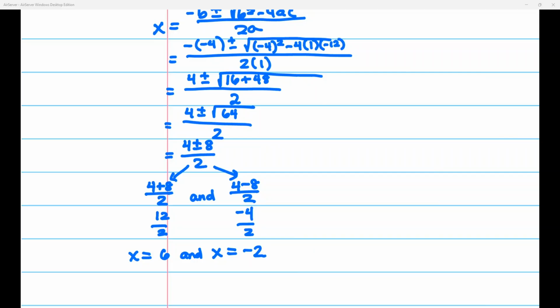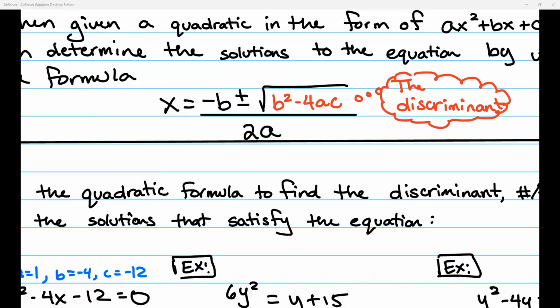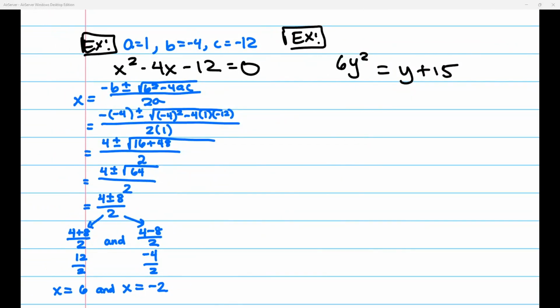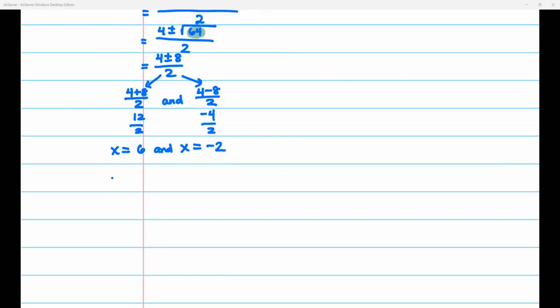They asked you for the discriminant. Remember, we said that the discriminant was the number underneath the radical. So whatever ended up being underneath the radical, that's going to be your discriminant. Let me go ahead and highlight it. In this case, my discriminant is going to be that number at the very end, that 64, not the square root of 64, just the 64. So here's what I'm going to write. I'm going to say discriminant is equal to 64, which is positive.